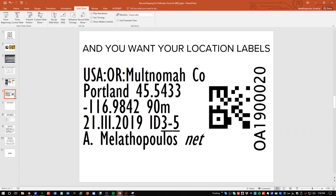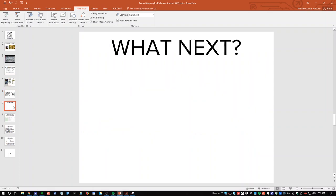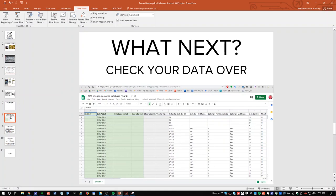We're getting close. You want these labels — and these are the new labels; we'll have a specific webinar about them. To get them, you've got to check your data. Whether you took a picture of your notebook or entered things in iNaturalist, we're going to compile all that information into one online database — the 2019 Oregon Bee Atlas database. When it reaches this point, you can go through and check your data about a week before we print the labels. We'll have everything in here, and all you need to do is go in, verify the records, and we'll take it from there.